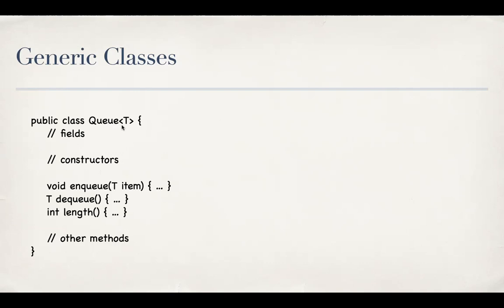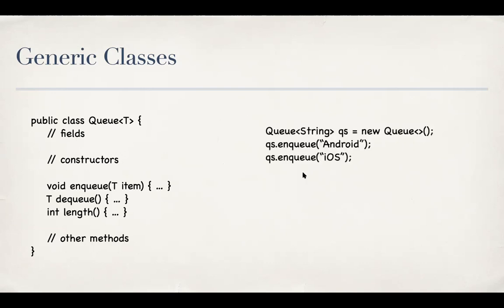By the way, once you specify that generic parametric type in the name of the class, you don't have to specify it at each level. In fact, you cannot, it will be a compile time error. By the way, the T doesn't have to be a T, it's just a convention that Java uses. You could spell out Type over here, you could have some other name, lowercase, uppercase, doesn't matter. But yeah, T is a convention. In many collections, you'll find the capital E, which means element. Anyway, so this is a Queue generic class, and this is how you can use it.